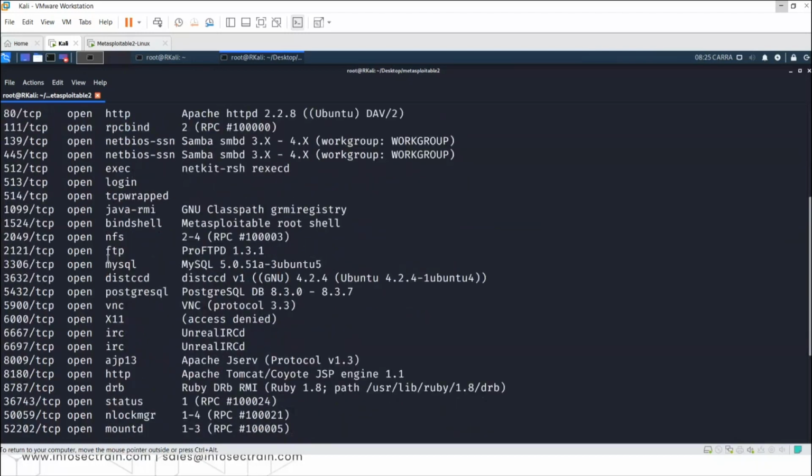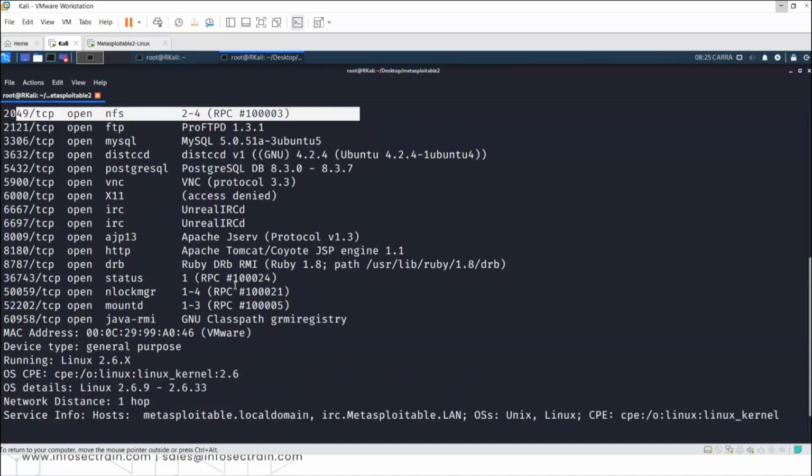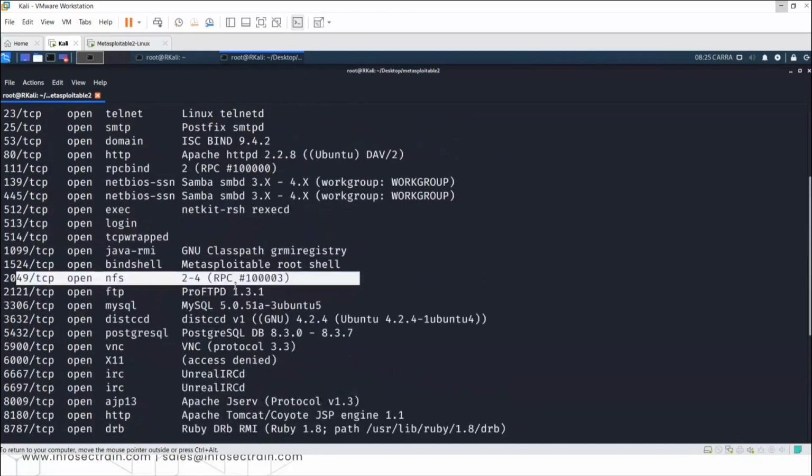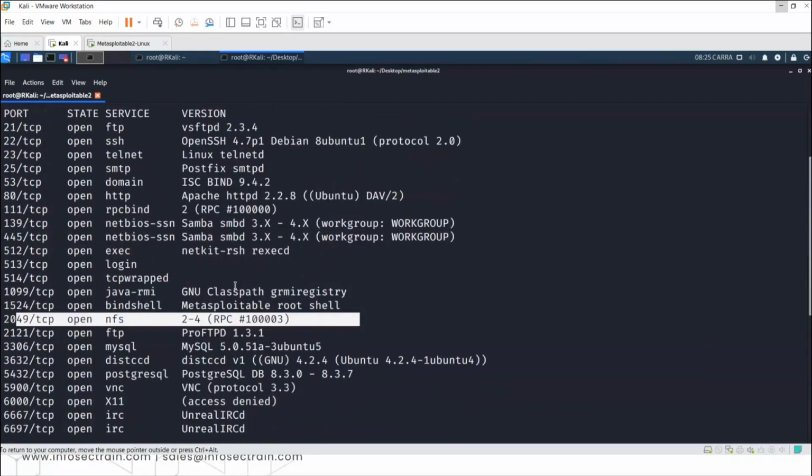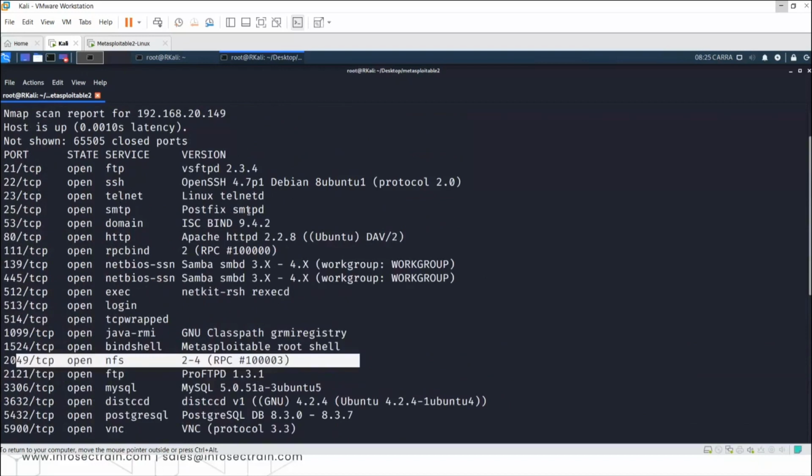If you keep seeing these kinds of things one after another, right? Java RMI on 1099, right? NFS is also there. So a lot of things are running over here right now. I can actually see that I can exploit a lot of the things over here. But yes, we have all these things running. A lot of services are open.